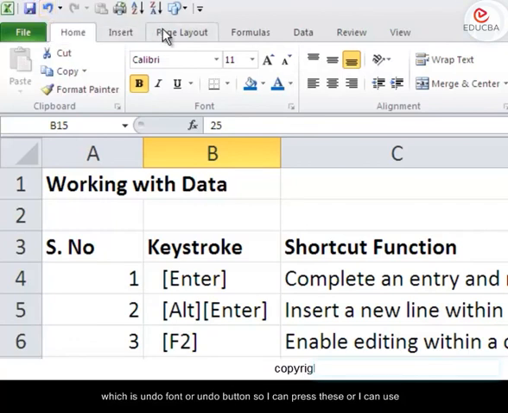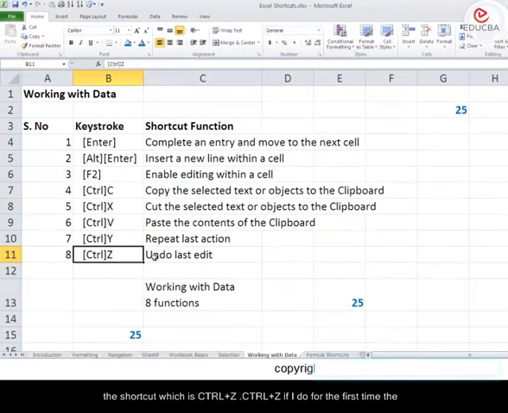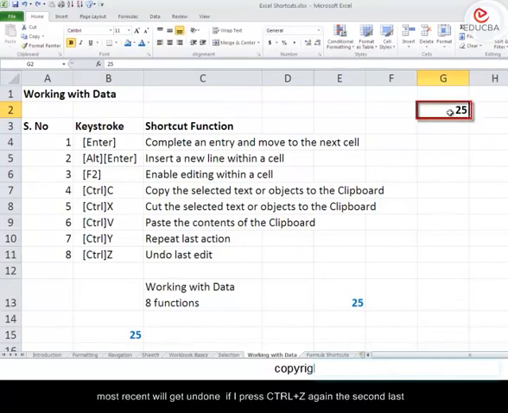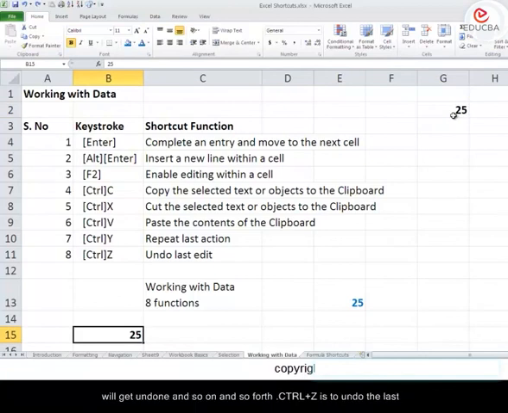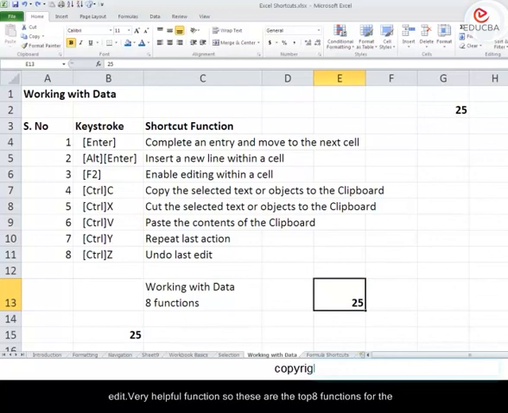So I can press this, or I can use the shortcut which is Control and Z. Control Z, if I do for the first time, the most recent will get undone. If I press Control Z again, the second last one will get undone, and so on and so forth. Control Z is to undo the last edit. Very helpful function. So these are the top 8 functions for the working with data shortcuts. I hope you remember these.